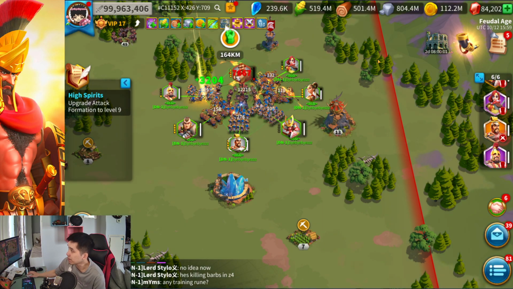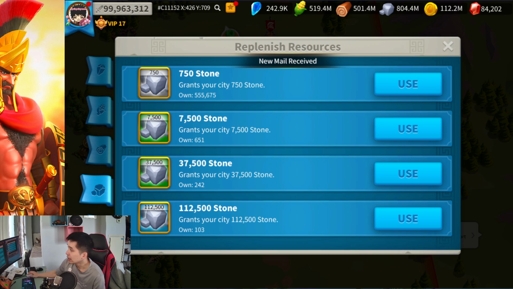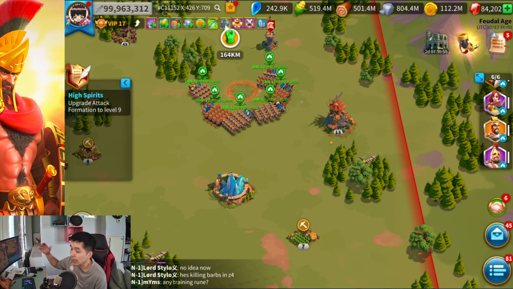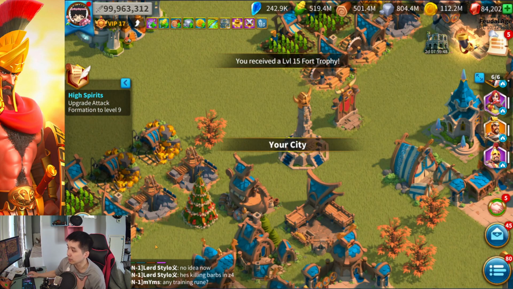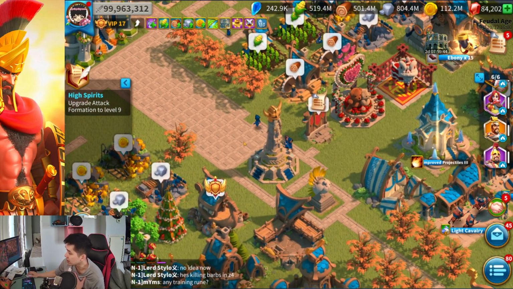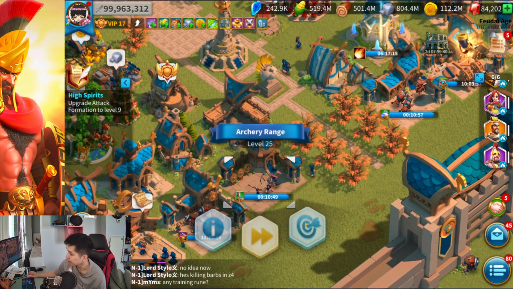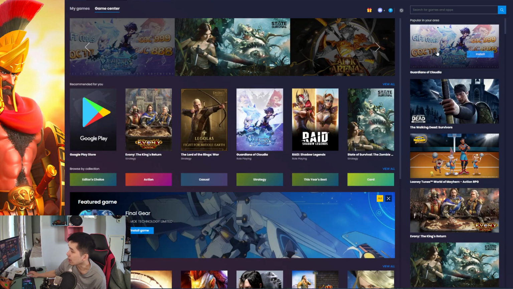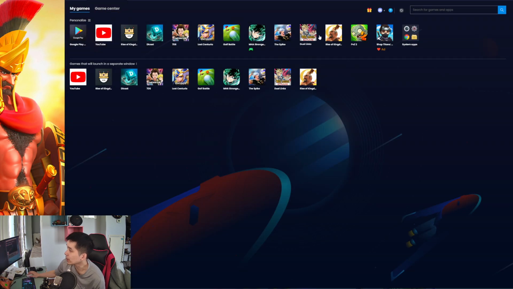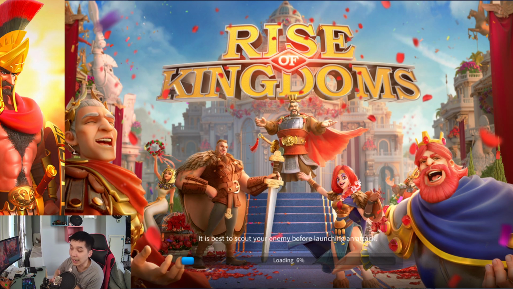So for example, I have a lot of stone because I run infantry mostly, and I don't use stone a lot, so I always have a surplus of stone resources in my bags and in my account, right? So what you want to do, especially for me, when I try to fill my hospital, I want to fill my hospital with mostly archer or cavalry, okay? Why do I want to fill my hospital with only archer or cavalry?